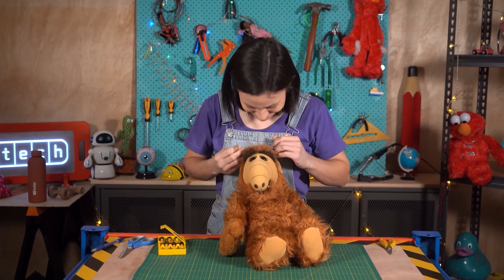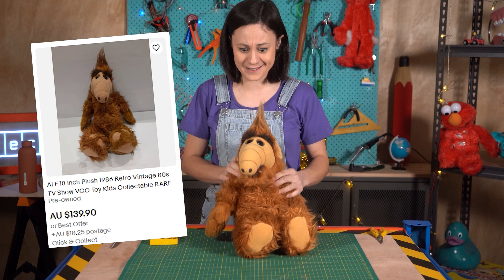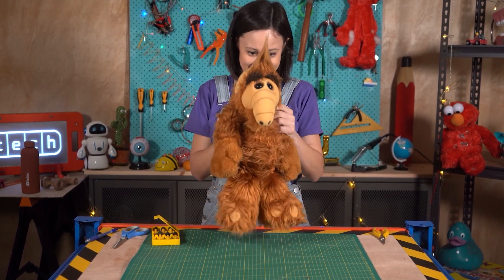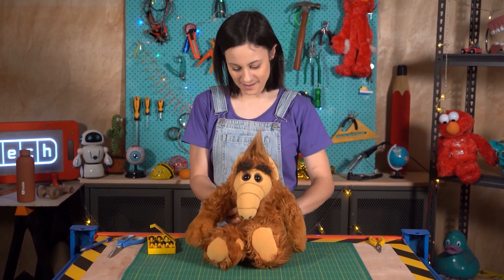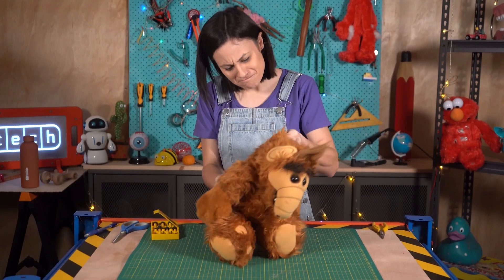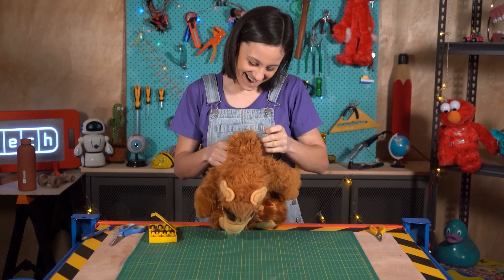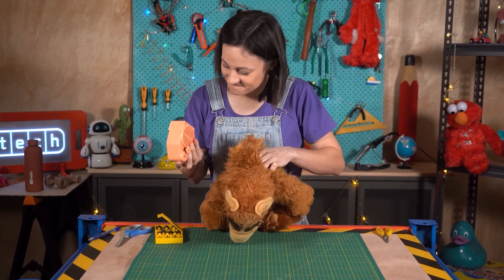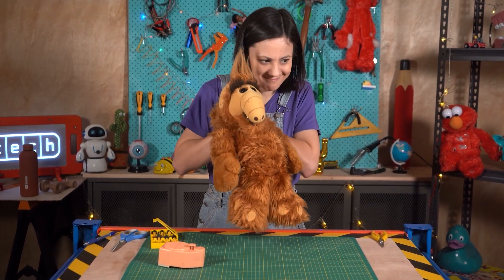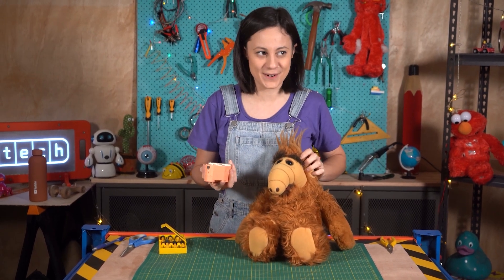Really enjoying playing with his hair. So Alf is actually a collector's item, so I'm going to be really, really careful pulling it apart. It's going to be quite a delicate operation. I can feel there's like some kind of thing inside. That was easy. It's just like a tiny little pouch. So first step done - we pulled out his speaker or voice box, and that was way easier than some other toys I've dealt with.